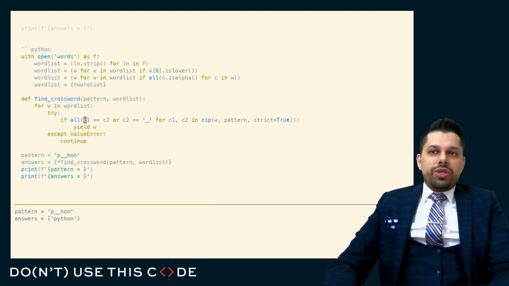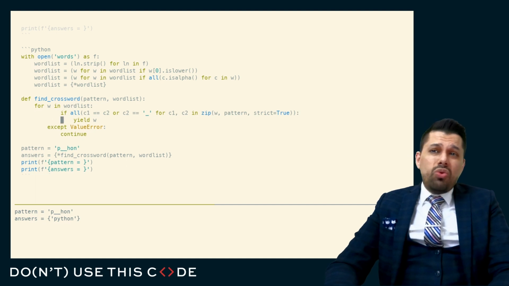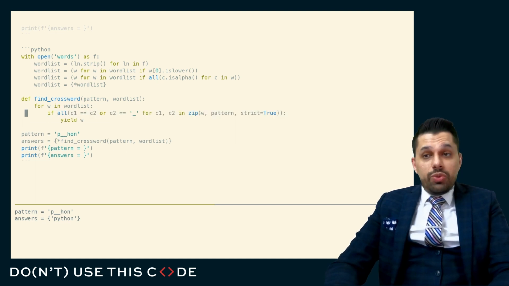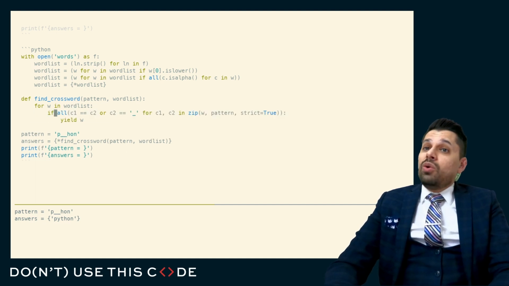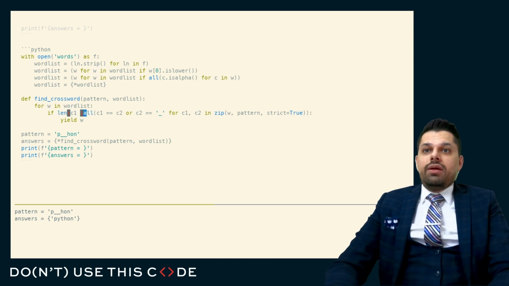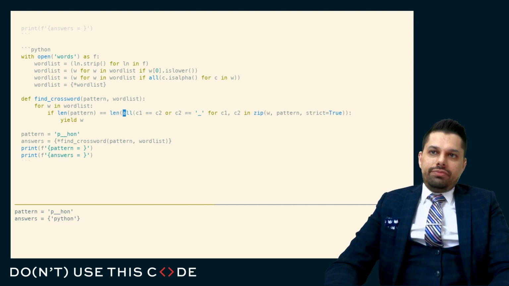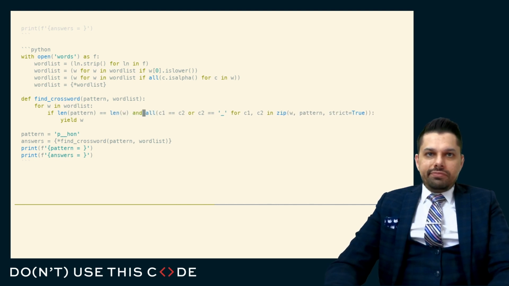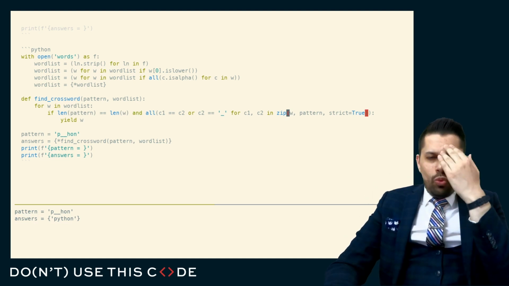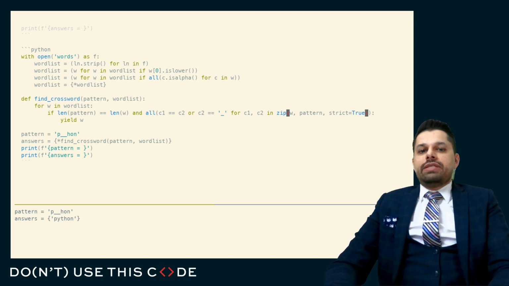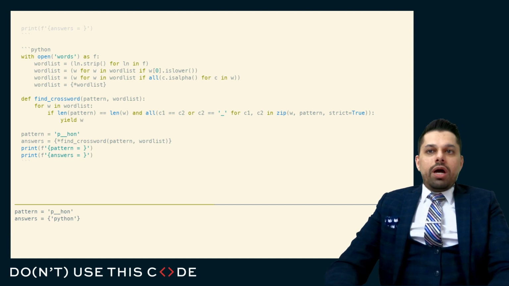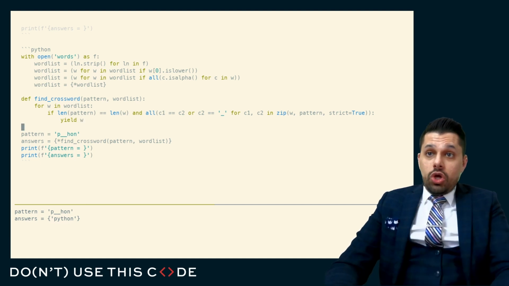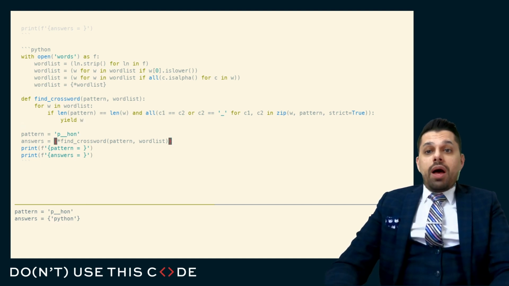So what we could do is we could do a zip longest from the itertools module, or another possibility, and an optimization that we can generally do for all of these, is to check that the word and the pattern are the same length. And so here, that might be sufficient, and you can see, oh, Python, why didn't I think of that? Here you can see our example of our game of crossword. I think we managed to find a pretty good solver for this. We found all of the possible answers.